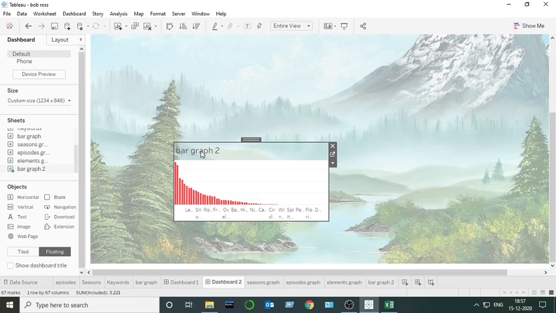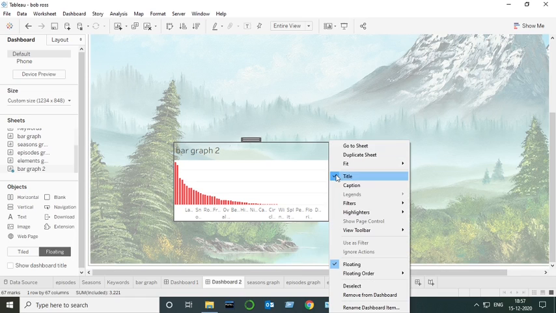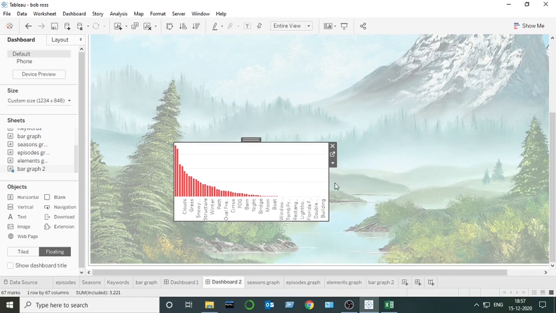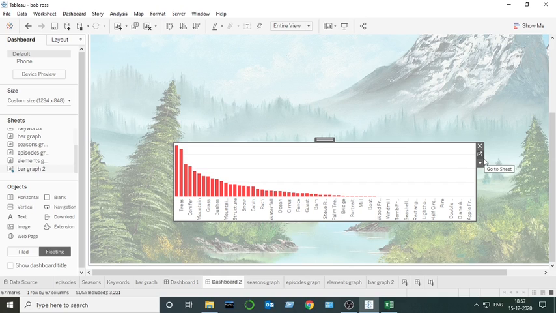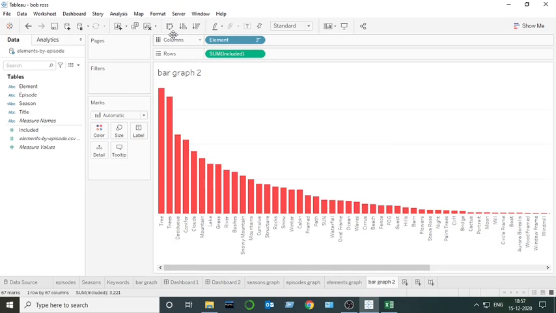We don't want this title to be seen inside our dashboard. So I will click here in the more options and I will hide the title. But as we can see, the scrollable bar is not coming. So the trick to show the scrollable bar, I will go to this sheet again, which is our bar graph.